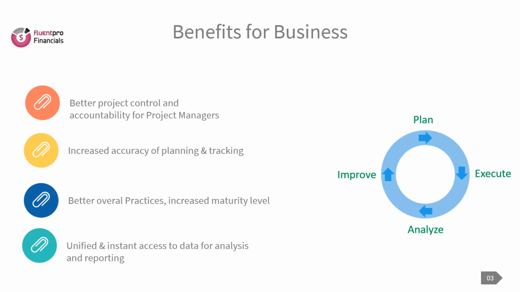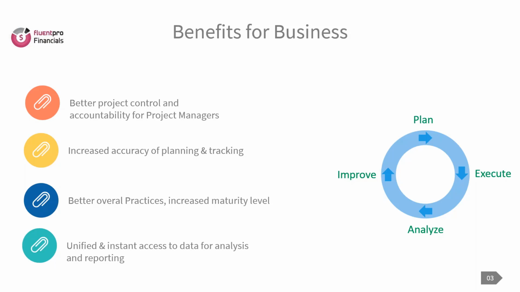Benefits for the business in general: as in any maturity model and improvement model, we have the planning process, we have the project execution process, we have the analysis process after completing the project, and then based on that we make some improvements. Having the financials, having the budgeting practices and cost management practices for a project helps. It's part of the entire picture.